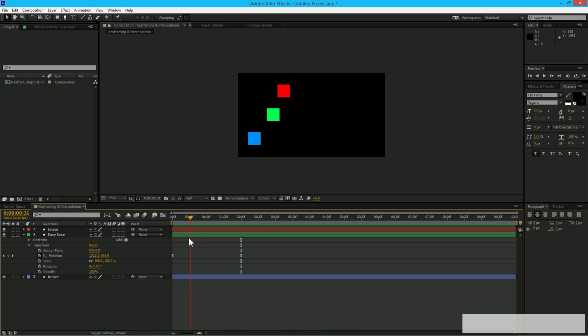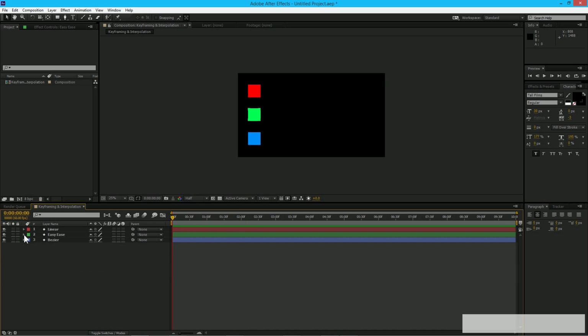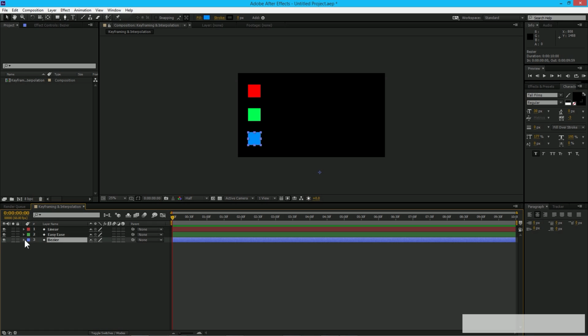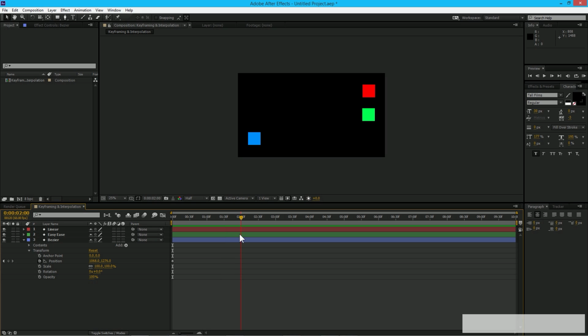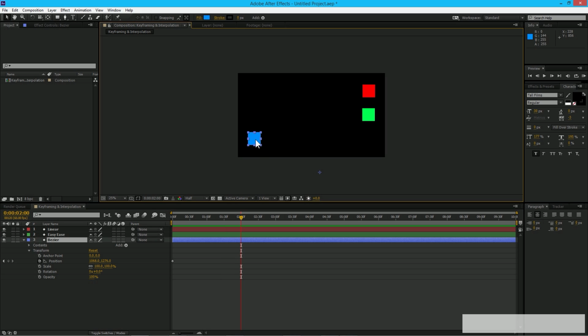I really think it's effective to kind of see the difference. And over here, we're going to go to Bezier. I call it Bezier just because it looks like what it sounds, but the correct pronunciation is Bezier. And I'm going to go ahead and do the position again. Keyframe at the beginning. We'll just add the keyframes and turn it into a Bezier at the end. So I'm just going to move it like I did the others, holding shift. And right there, we should be good.